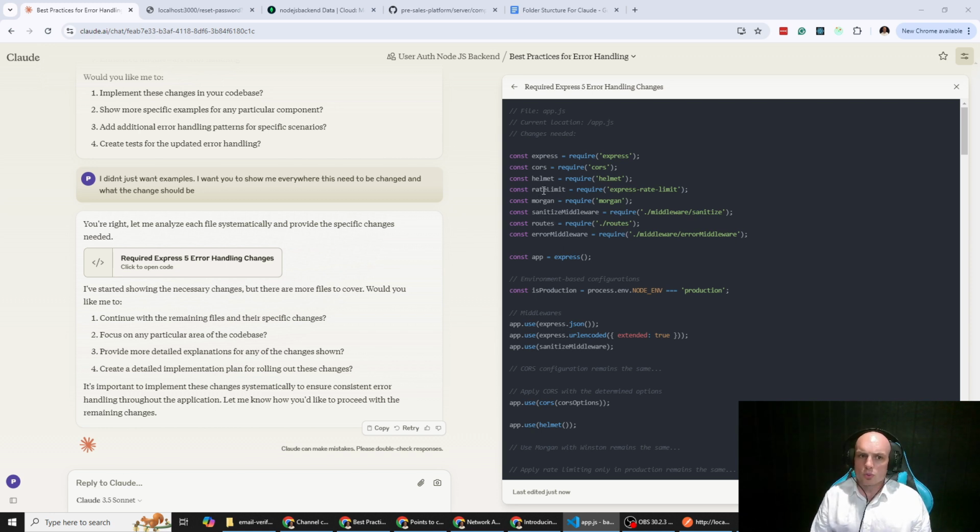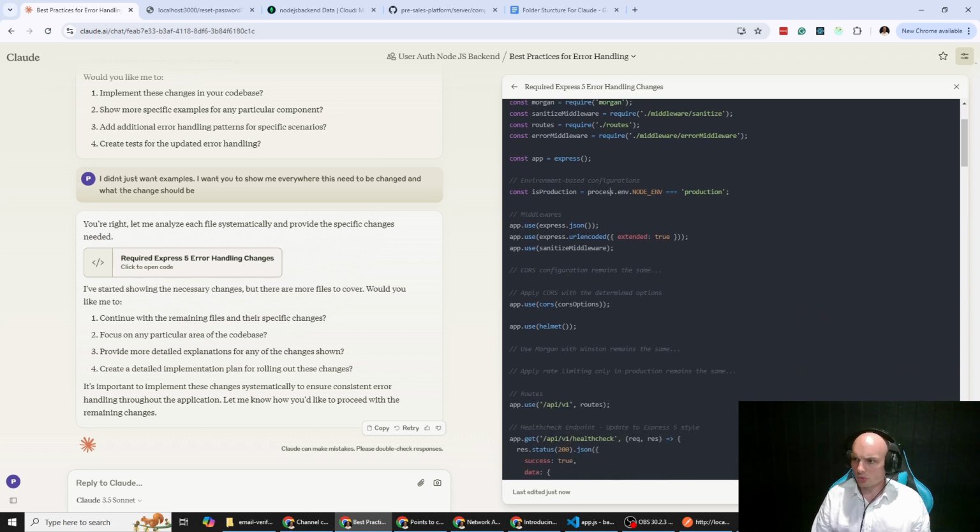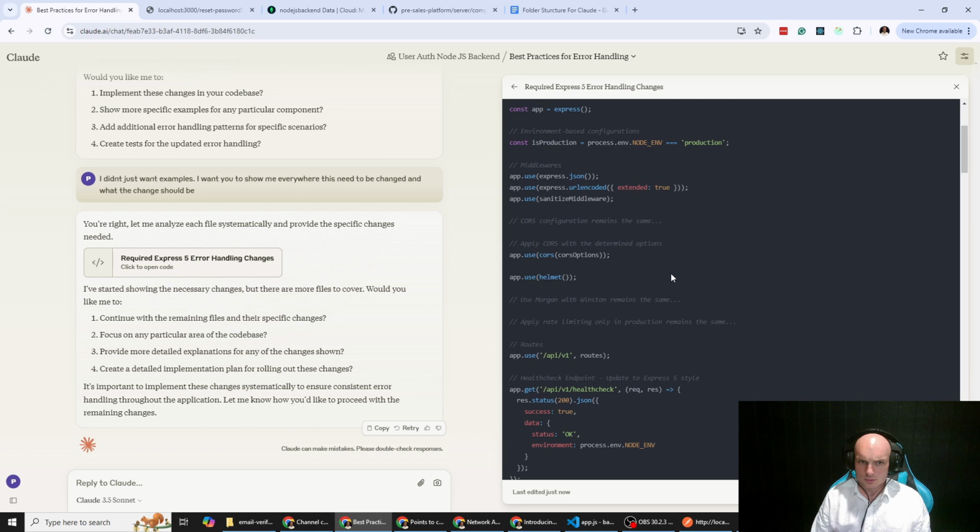routes, sanitize, Morgan, rate limit, helmet, cors, express, no changes there. No changes to this, middleware, no changes, cors, no changes. Helmet, no changes. Where's helmet here? App.express, cors, actually, not cors, app.use.